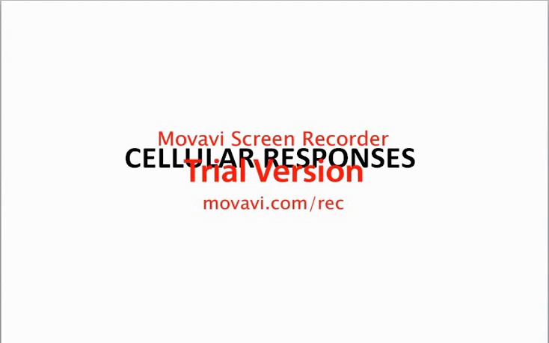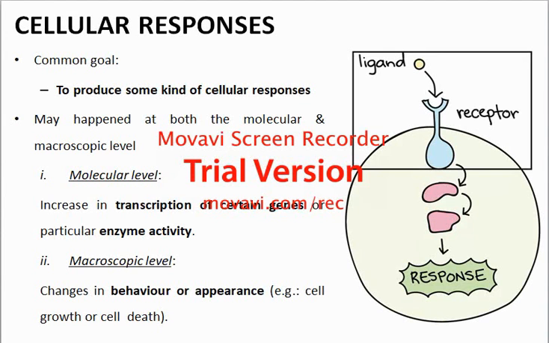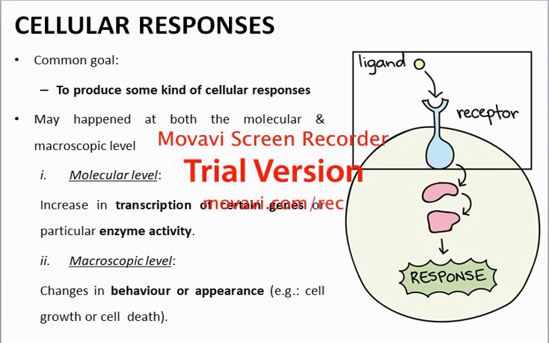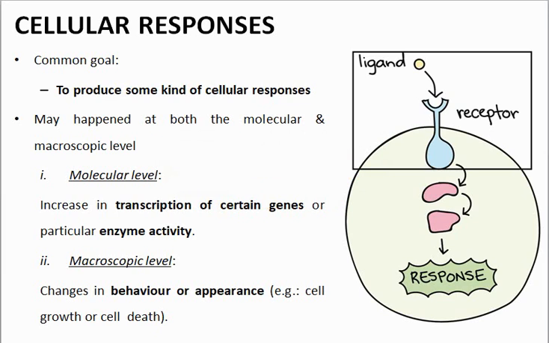Now let's go to the final step of cellular signaling, which is the cellular response. Cell signaling pathways vary a lot. Ligands and receptors come in many varieties, and binding may trigger a wide range of signal relay cascades inside the cell, from short and simple to long and complex.